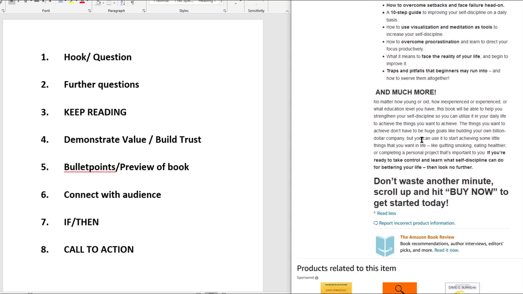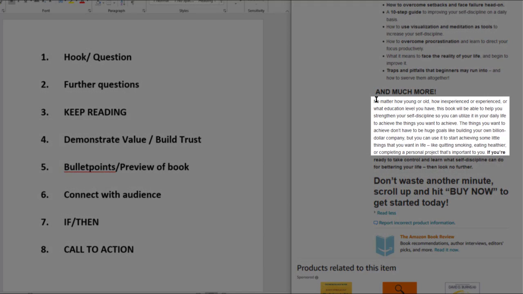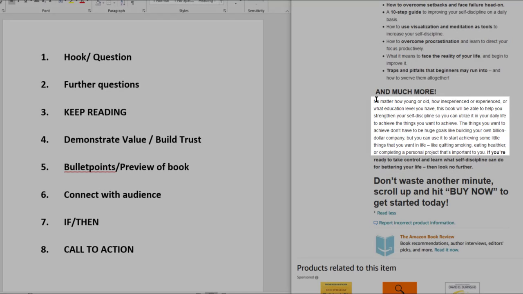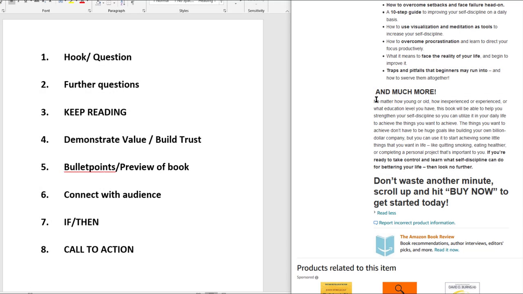Next, we're going to be connecting with our audience. When you connect with your audience, you want to make them, again, this is sort of just building on number 4, which is to build trust. This is sort of to connect with them and make them feel like they want to read your book. They want to know what you're thinking. Make them feel like you are a good teacher, an understanding teacher, somebody who is there to help them.